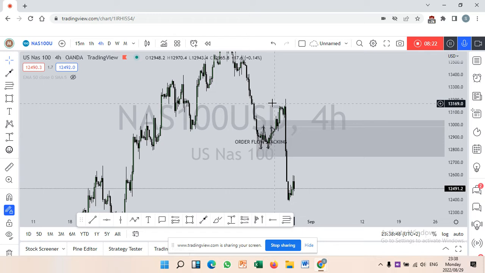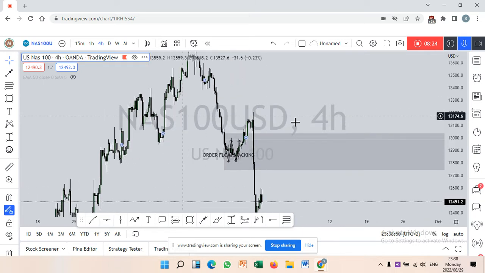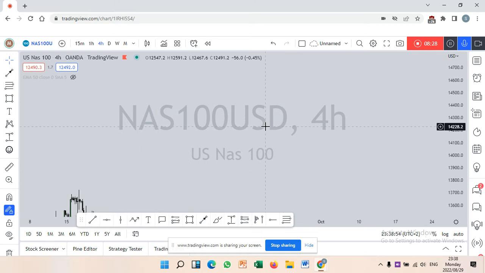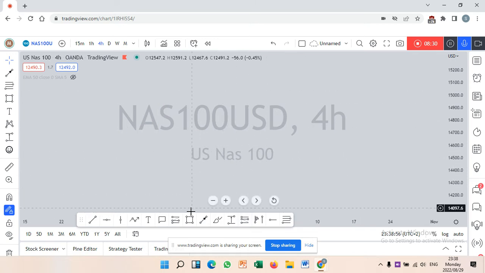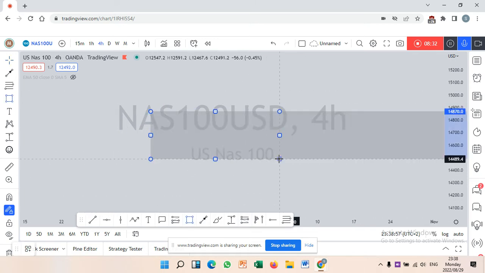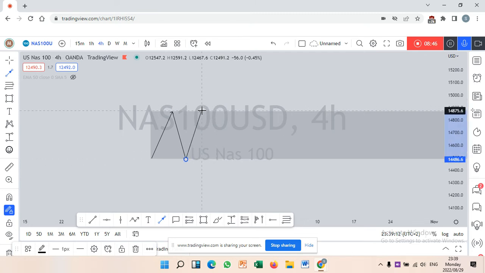Alright, so now we go into what usually happens within order flow stacking. Let me just go over what usually happens. We get a consolidation, and within this consolidation, I think I've explained this before. I have a video explaining this, but I'm making a video for it now. So there it goes, guys.